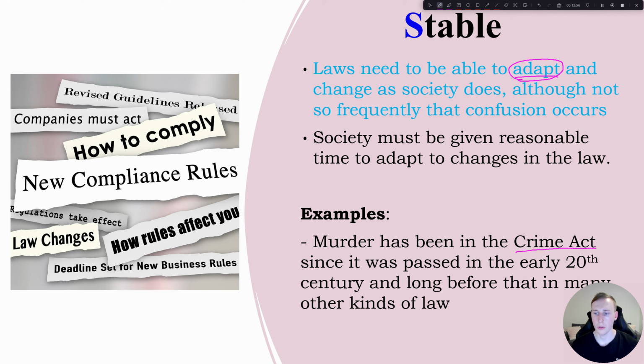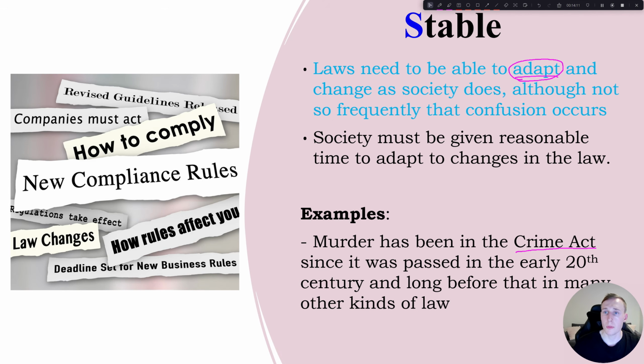What we might mean by a law adapting is, if you think of bullying 100 years ago, you could only really bully someone face to face. But now in our current day, you can bully people online. So they've had to introduce things like cyberbullying laws to keep up to date. Hopefully that makes sense.